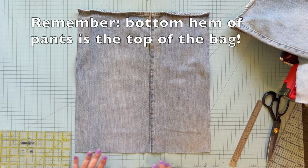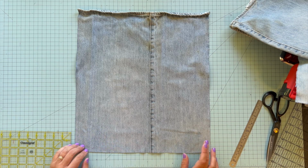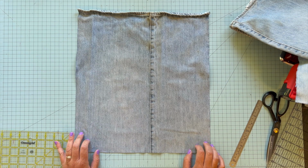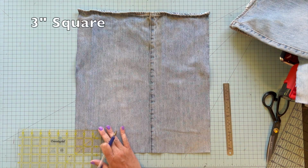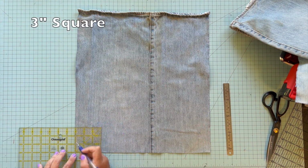Okay, now we're going to draw out our 3-inch squares on each corner of the bottom of our bag. This will be how we will box the bottom of our bag when we sew it up. So I'm going to line it up for a 3-inch square.